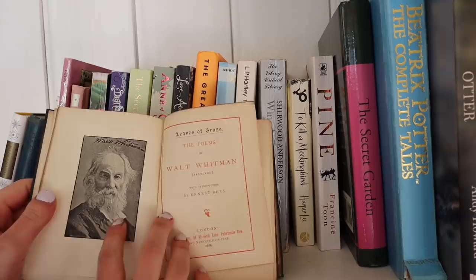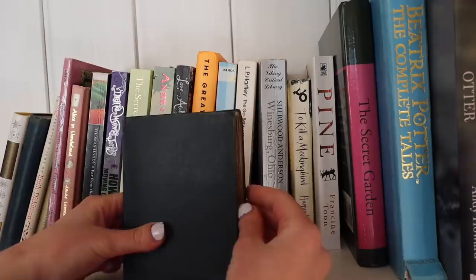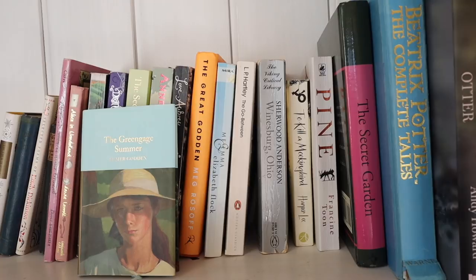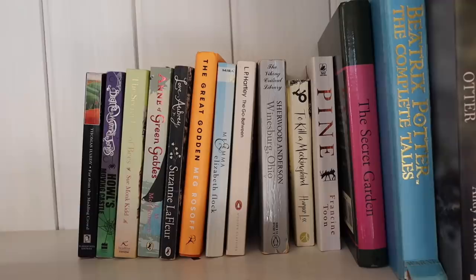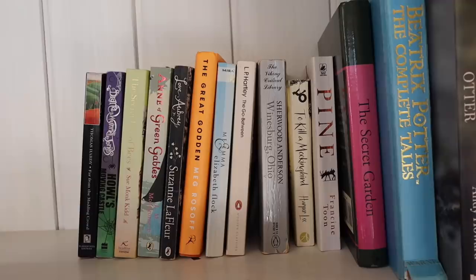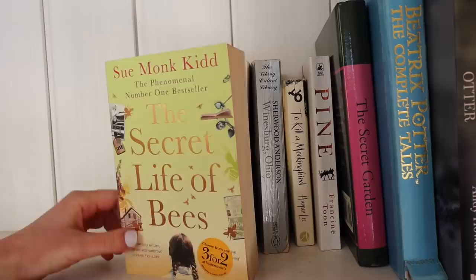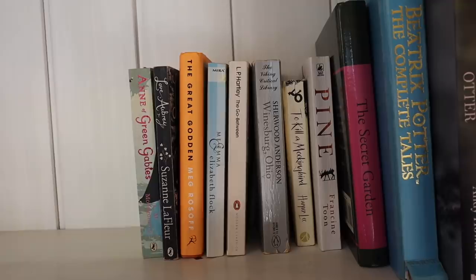Also Walt Whitman's poetry — if you haven't read Walt Whitman before, you're in for a treat. In particular, start with Song of Myself, possibly his most famous poem. Next for books: The Green Gage Summer by Rumer Godden — about four British children who go on holiday with their mother to France, but their mother becomes ill and they end up staying at a remote hotel for the summer by themselves. The Alice in Wonderland books, anything by Thomas Hardy — in particular Far from the Madding Crowd, famous for his descriptions of rural landscapes. Howl's Moving Castle by Diana Wynne Jones. The Secret Life of Bees by Sue Monk Kidd. And of course Anne of Green Gables — the most quintessentially cottagecore character in all of literature.